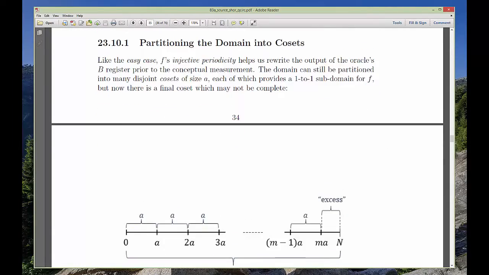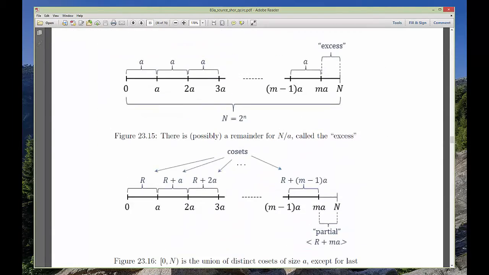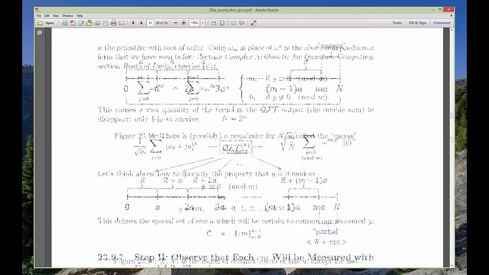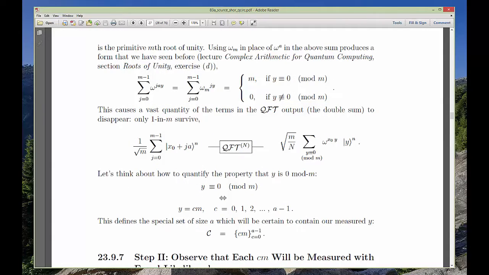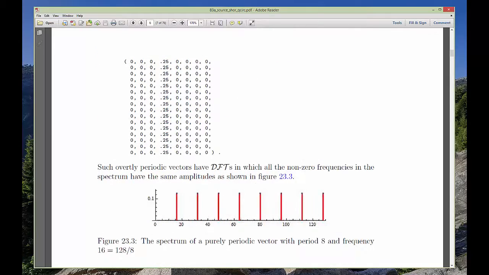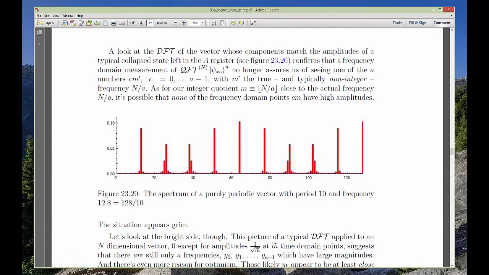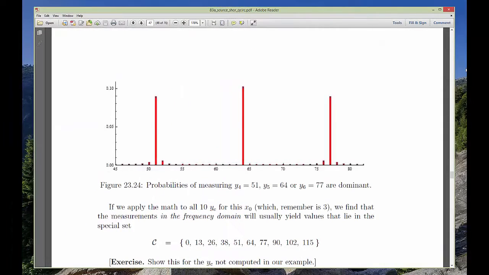The first of several things that makes the hard case hard is that we cannot apply that roots of unity argument to our B register measurement to get that beautifully pure periodic function of the easy case. But a few proof-of-concept doodles convince us that the function we do get looks almost purely periodic.